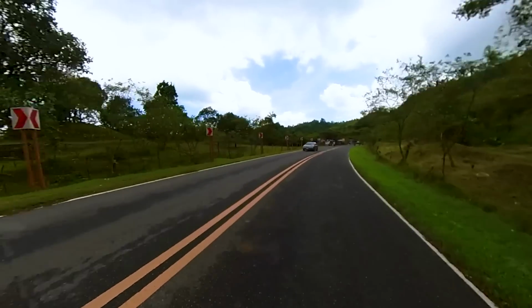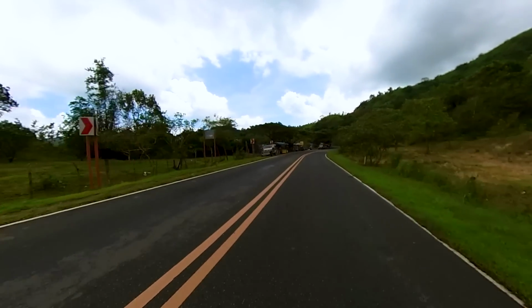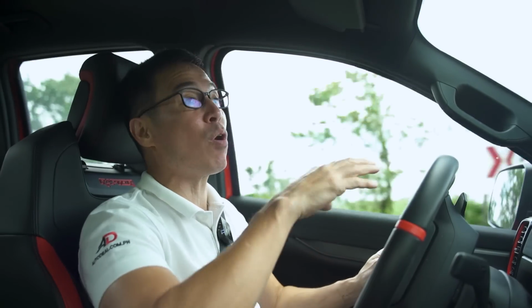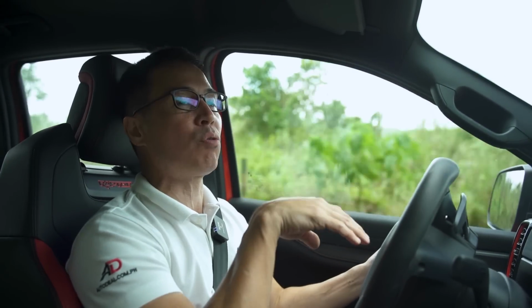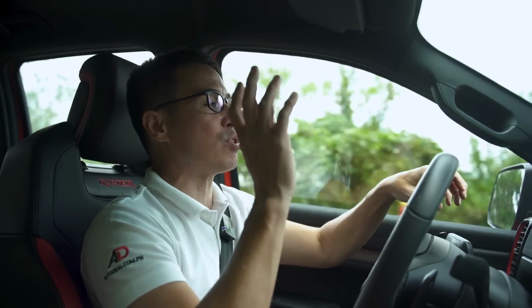The ADAS system in here, or Advanced Driver Assist System, is actually very good, which includes obviously the low speed follow that the automobile has. Now, that's actually a big help inside the city, especially since everybody's traveling so slowly now that it's rainy season and there are potholes left and right. So even when there are potholes, you just click the low speed follow on and you're just cruising along without a care in the world. It's going over potholes like there's no tomorrow.